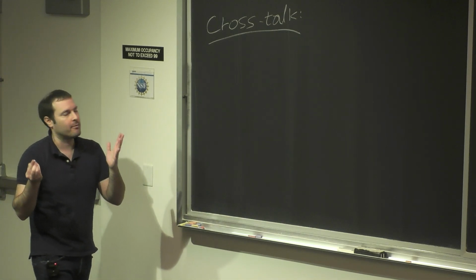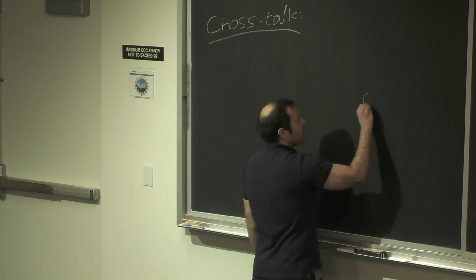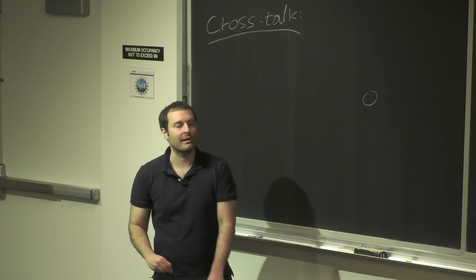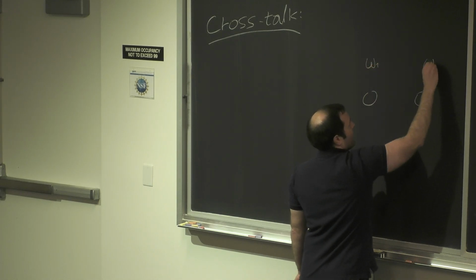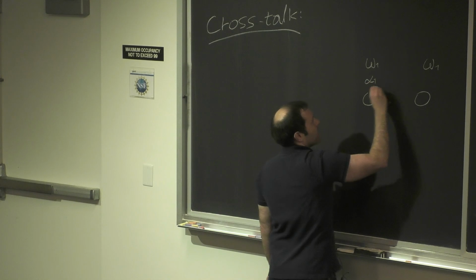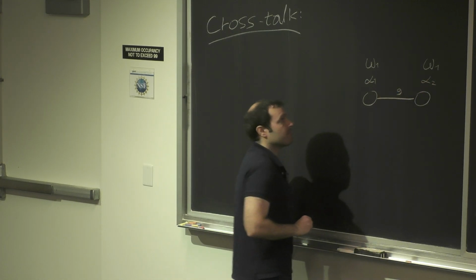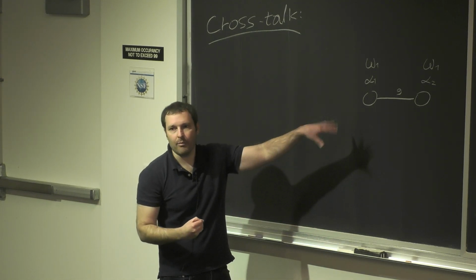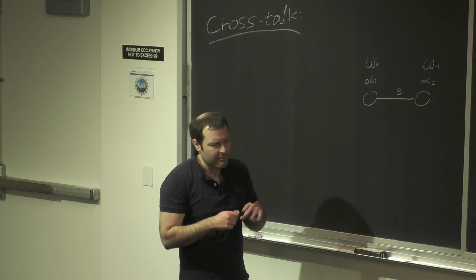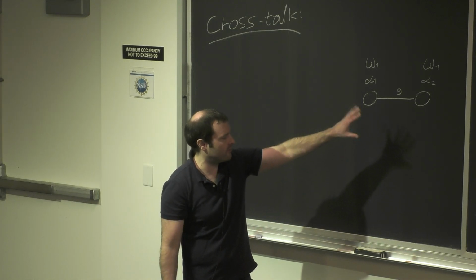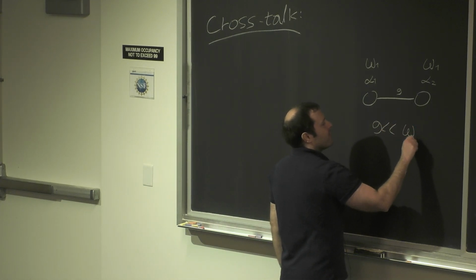One very, very simple example. I'm not going to do the math, but actually it's a nice exercise. Assume that you have two transmons, two superconducting qubits, each one with some frequency, omega 1 and omega 2, and maybe anharmonicity, alpha 1 and alpha 2. And let's say they are coupled with some coupling g. Now, typically, if this coupler is tunable, maybe you can turn it to 0, or maybe make it very, very small. But even in fixed frequency qubits, this is still very, very small. So typically, g is much smaller than the difference in energy.